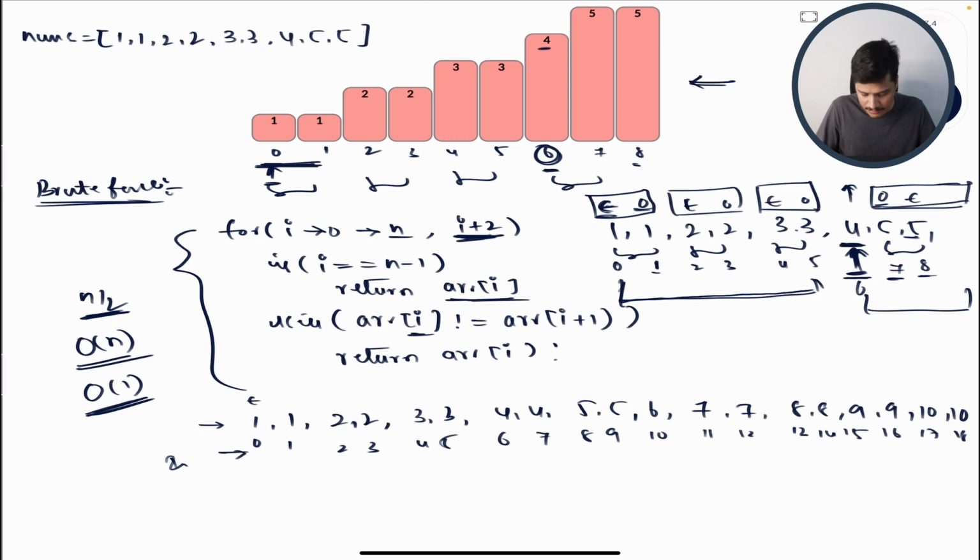If you see, even odd, even odd, even odd, even odd, even odd, and this is even, which is appearing only once. After the value that is appearing only once, the property that we had is breaking. Now it is odd even, odd even, odd even, odd even.